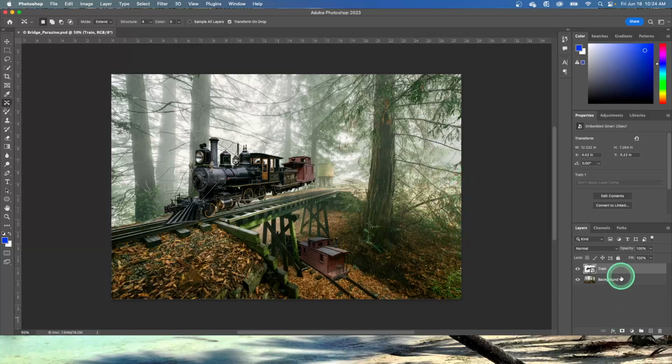So let's select the train layer. You see we have a background layer and a train layer. If we take that off, there's no train there. So select the train layer. You see that the tracks are on the background layer. Because the train layer is a smart object, we can apply perspective warp and then modify the results if we're not satisfied. Perspective warp can work faster on a computer that qualifies for graphics acceleration. So we may or may not have that on your computers. Yours may work slower than mine or faster than mine.